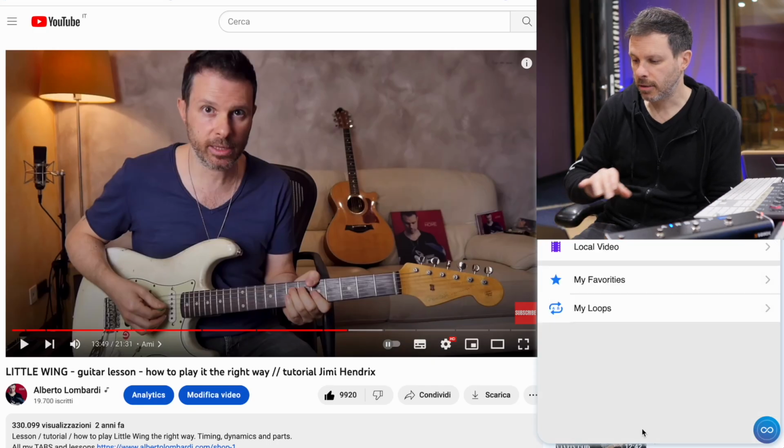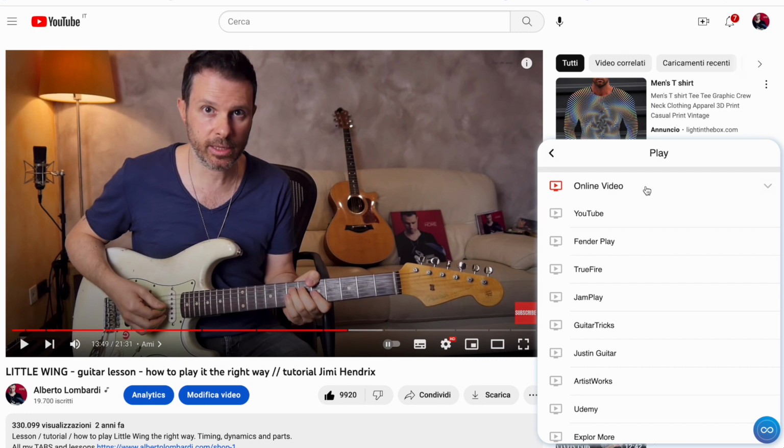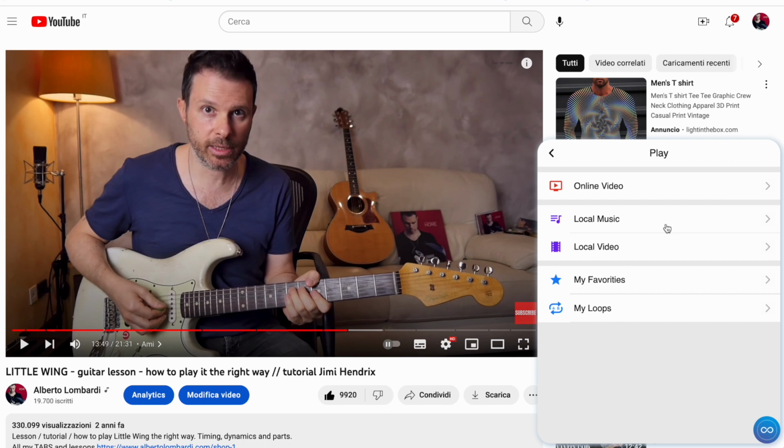If I click on this little menu icon right here, it opens this tab. And the first thing I can do from here is go to one of my favorite platforms. It can be YouTube, Fender Play, TrueFire. There's a bunch of them. But also what I can do is load inside the app one of my local files. So it doesn't just work with online files, it works with the files stored on your computer as well.